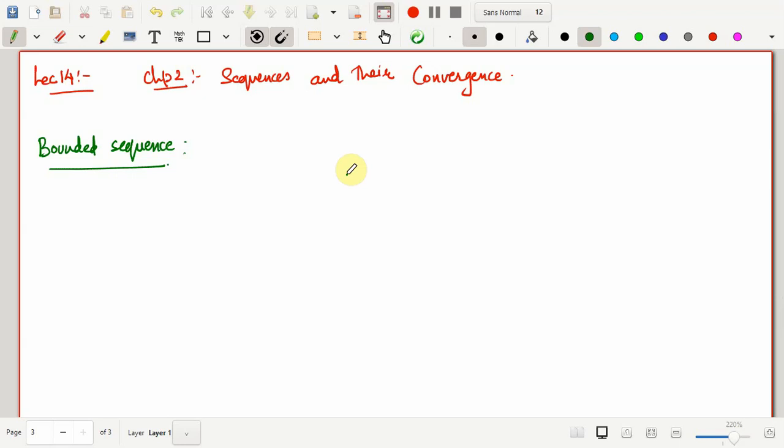This is lecture 14 on the course Calculus of One Variable, and in this lecture we would discuss the notion of bounded sequence. Now this term boundedness, we have seen for set theory. We say that the given set is bounded if it has an upper bound and a lower bound. So in general, the modulus of every element of that particular set can be made less than or equal to some fixed positive real number. That concept of boundedness we extend for the sequence also.